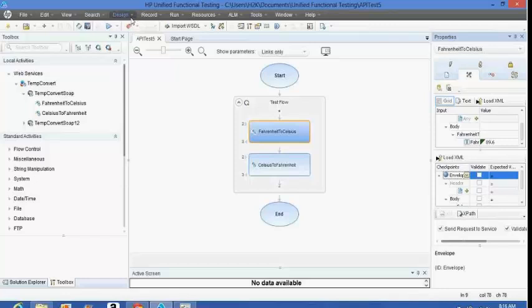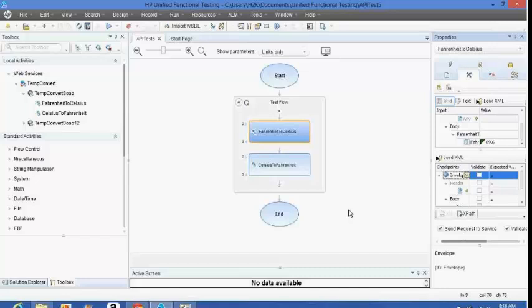In previous versions, once you install the web service add-in in QTP, you get a web services testing wizard under automation. It's a similar approach, mostly the same, but not this kind of interface. They simplified the interface now.